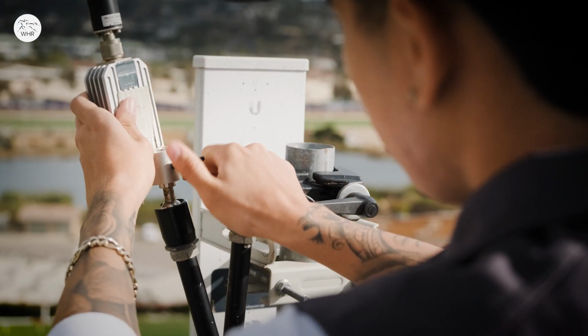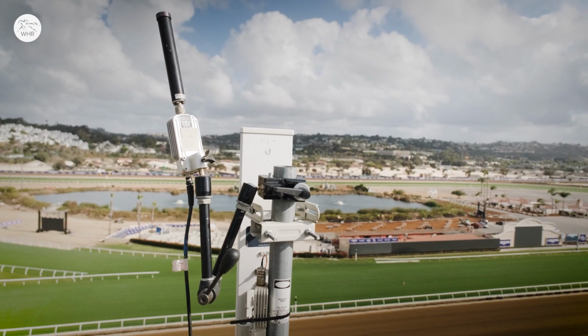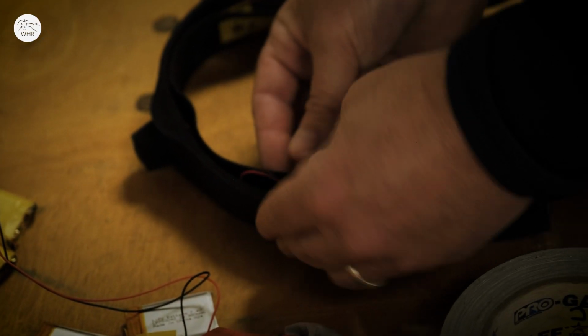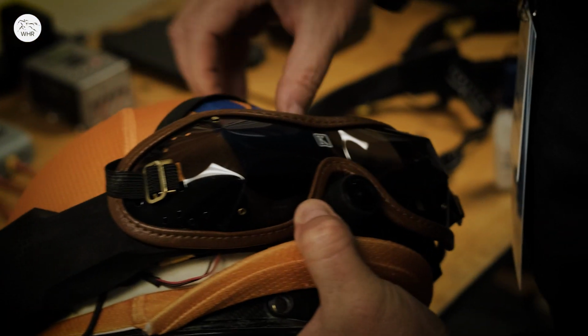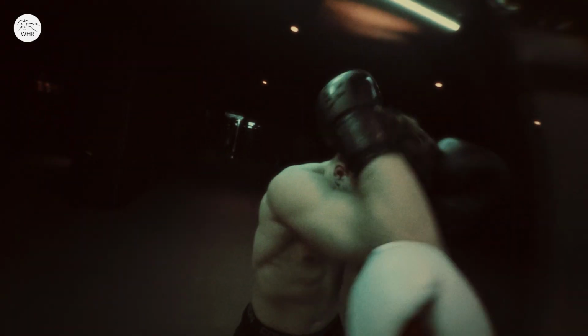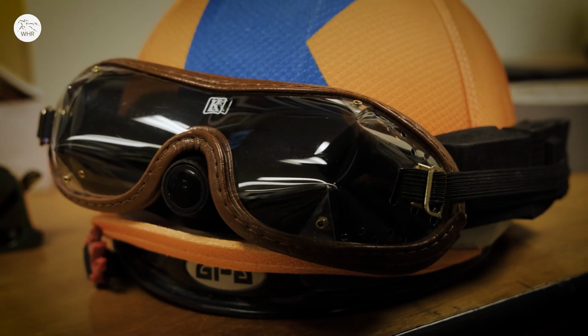So these are our antennas here, right? We need 8 of these to talk to the JockeyCams, because the JockeyCam is so small and light, it needs all the help it can possibly get. There's a bit of a myth that it's just like a GoPro, and it's not. It's been developed specially for jockeys. Other sports have been utilising these POV angles, but the equipment they've been using was too heavy and too big, and everything has to be lightweight in horse racing. So we spent a lot of time developing this camera to make sure it was balanced and basically weighed nothing. It weighs about the same as a baseball, which is just over a quarter pound.